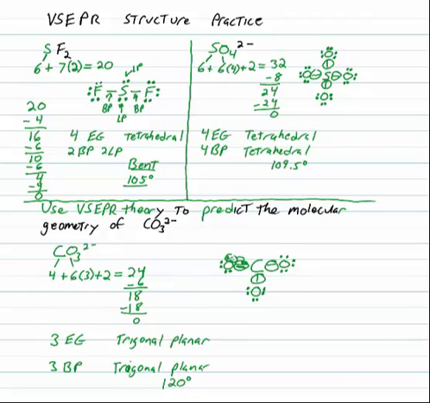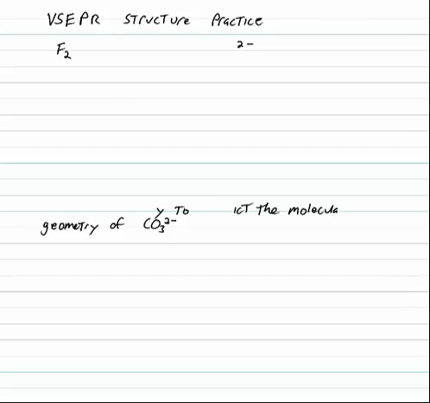Let's take a look at some of our practice problems here from lecture number 14. The first thing we want to do is take a look at our VSEPR structure practice. We're just going to go through these and follow the 4 steps that we've got in lecture 14. So let's just do that. Step 1 is to draw a valid dot structure.